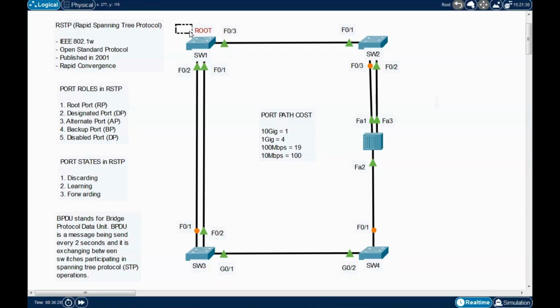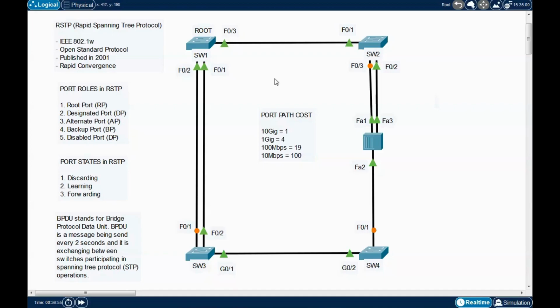All of them will have a 32769 bridge ID priority number. If that's the case, then STP cannot elect which one of them should be the root bridge, because they all have equal bridge ID priority numbers. Then the second thing that RSTP will do is look for the lowest MAC address.